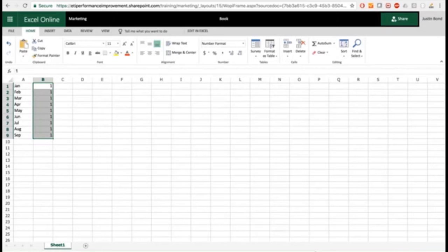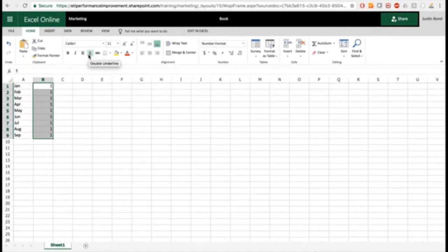So if you're ever using SharePoint and by default it opens up in this web app and you're like, I don't like it, I want full-blown Excel. Well, you notice right there in the center of my screen is the option to edit in the actual app. Since I'm in Excel, I would edit it in Excel, but you can imagine the same thing happening if I was looking at a Word or a PowerPoint document.